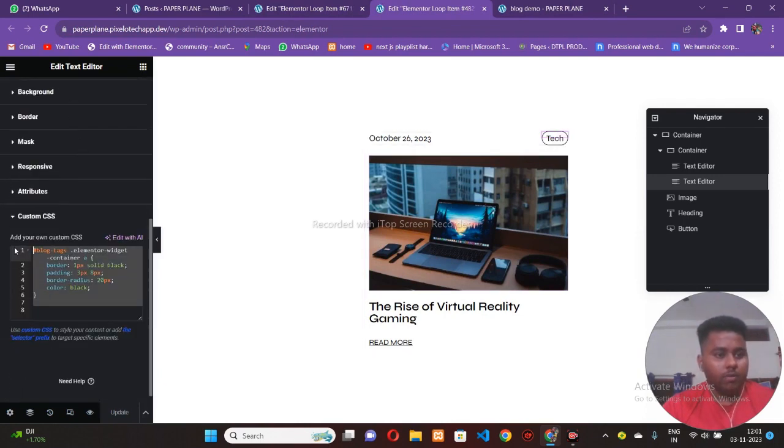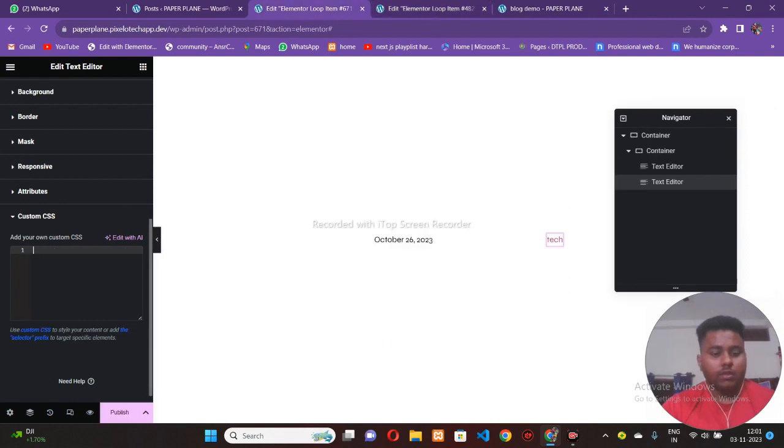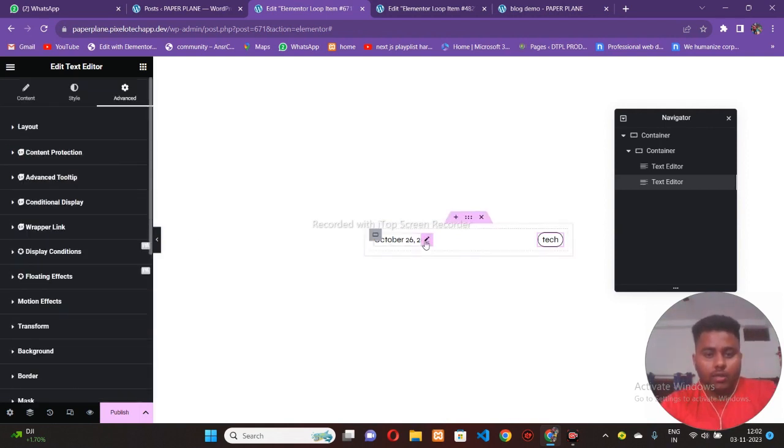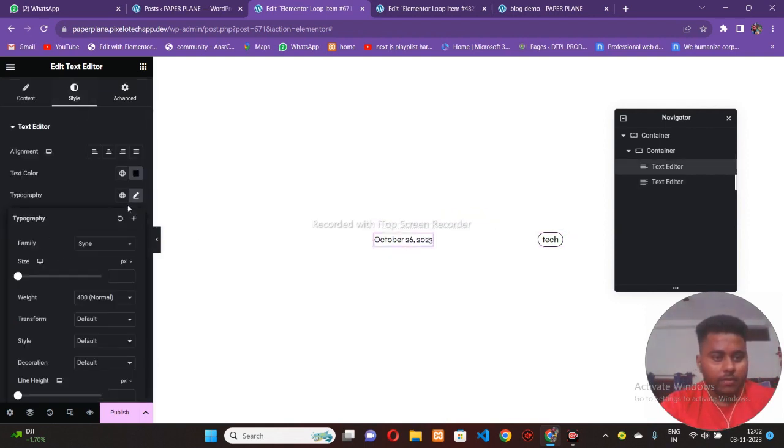Let me copy this code from here. You can pause the video and write it. So this is simply what it is doing. We have added a block tag ID, and this is going inside the Elementor widget container. Then we are accessing the A tag, which is the anchor tag, because it is a link, and inside we have added a border of 1 pixel solid black, padding of the upper part, and then padding of the vertical part 8 and 3, then border radius and the black color. Okay, so this is coming like this. Let's increase the font size a little bit.